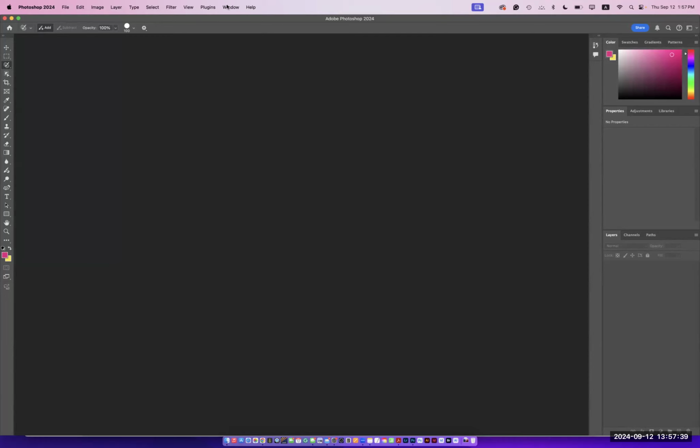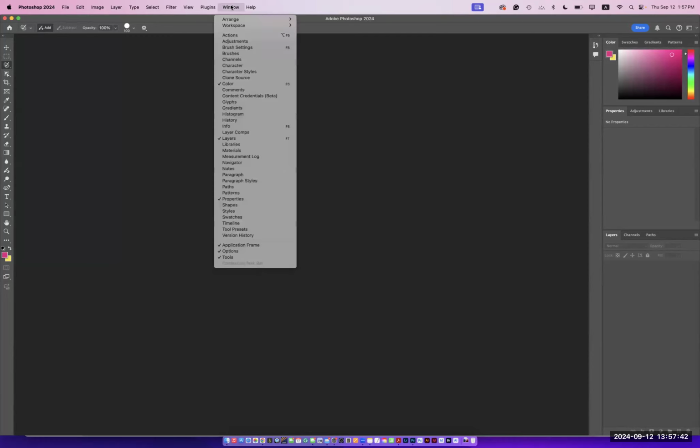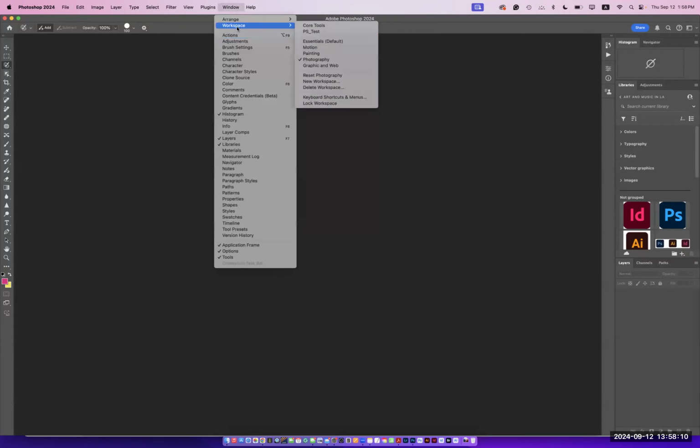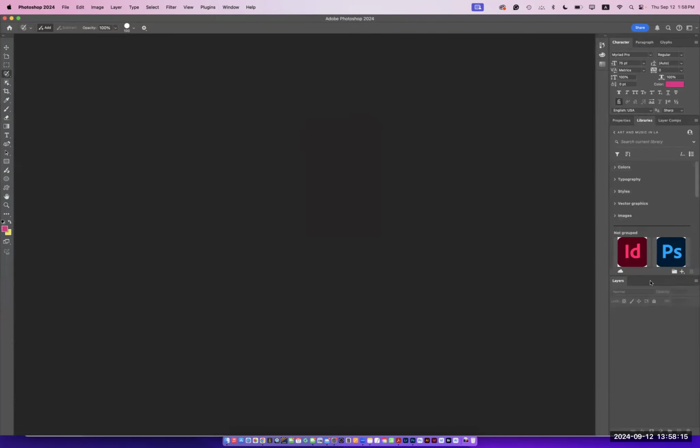So how do I get the default? I can go to the Window menu bar, and under Workspaces, they give you some workspaces that they think you're going to need. Let's say you want to do only photography in Photoshop, because that's what a lot of people do. If I go to the photography workspace, look what I'm getting all the way up here: some panels that belong to the photography workspace. If I go into graphics and web, I have some stuff that suits graphics and web, but I can make my own.